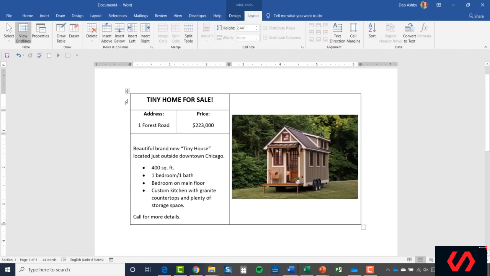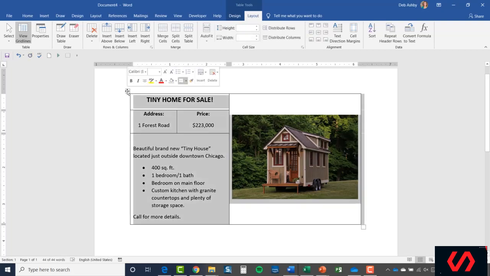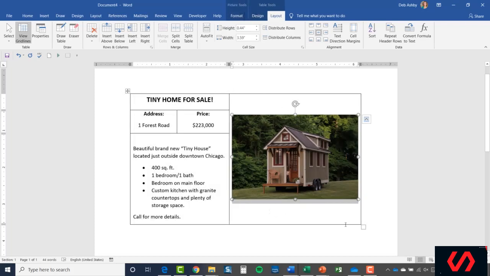Remember, you also have the options for turning off borders, as we saw in the previous module. So if you don't want these borders to print out, then you can turn those off, or you could format these borders and make it look a little bit different. So you can customize to your heart's content.